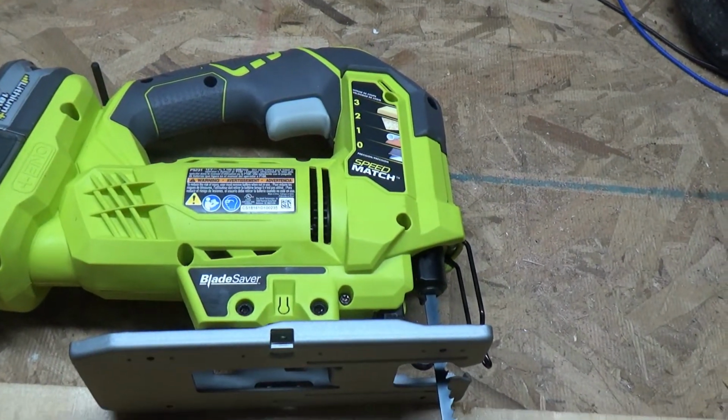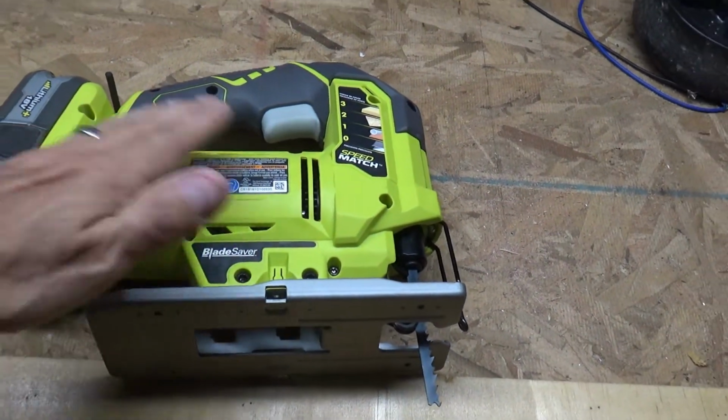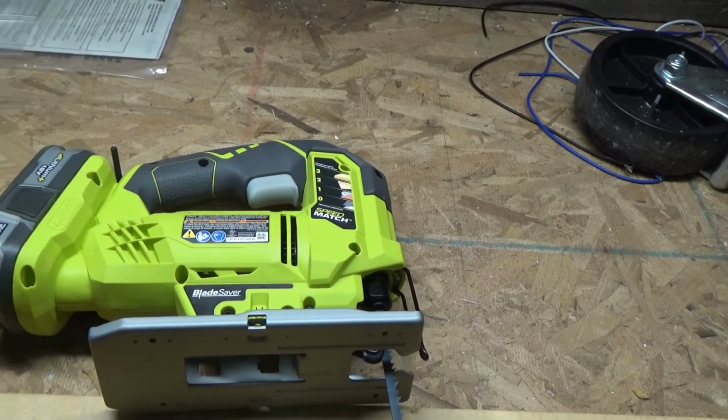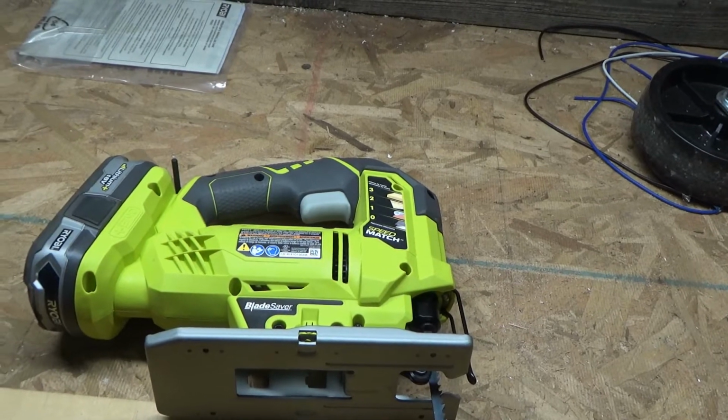I just bought this new tool. I know guys get all excited over new tools. I just got this yesterday. I didn't have a cordless one, so I figured that'd be easier to work with, especially outside. I don't want a cord running around.